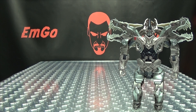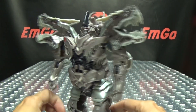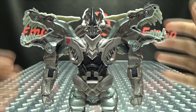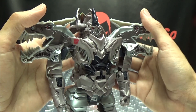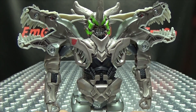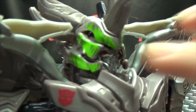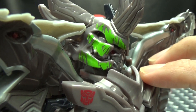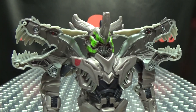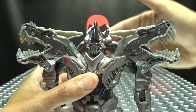Before we get to comparisons, we do actually have to show off the knight armor gimmick. You just push this little black button right here — and you do want to make sure the T-Rex heads are kind of out of the way, otherwise they'll bump into the helmet. So you just push the button and boop — there you go. He has his weird helmet there with horns and things. Got some green paint in there. That actually doesn't look that bad, but it's still just weird. Actually, yeah — it doesn't look bad. I can work with that. But I think it's still just going to stay right back there.